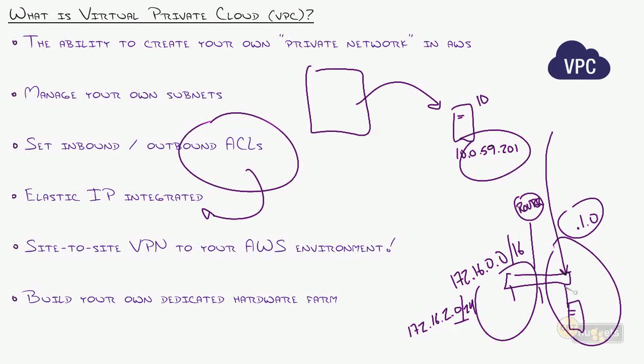Now, this next one, I had to add an exclamation point here because it's pretty cool. That's my enthusiasm. Exclamation. When you set up VPC, it opens the door for site-to-site VPNs to your AWS environment. So what that means is you could have, I'll draw it in red, your company, your on-site router, firewall, whatever it is that manages all your employees that are sitting there on their computers, and you've got your own servers here and things like that. Well, Amazon allows you with VPC to define a virtual private network tunnel between your site and your AWS cloud. Wow.